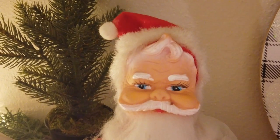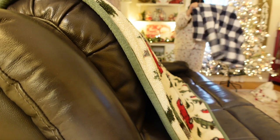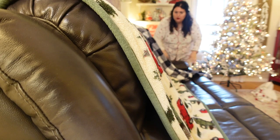And do they have all of these nostalgic items that I love to carry in our home now? I love learning about things and people. I love learning about pasts, and I love learning about the present too. But there's something I think so beautiful about the past. I love to think about what this home would have been like and who would have gathered around the Christmas tree, and what Christmas would have been like for these families that lived here prior to us.